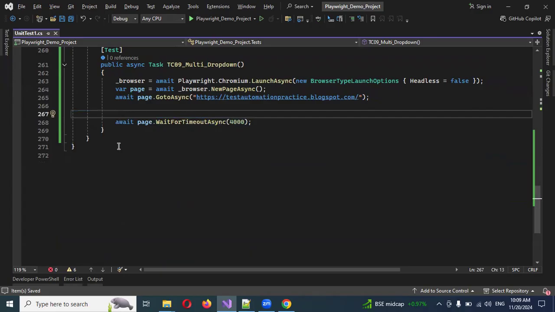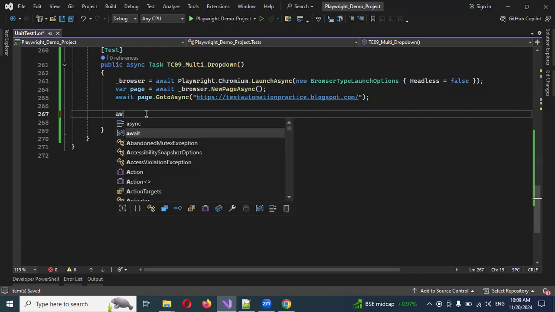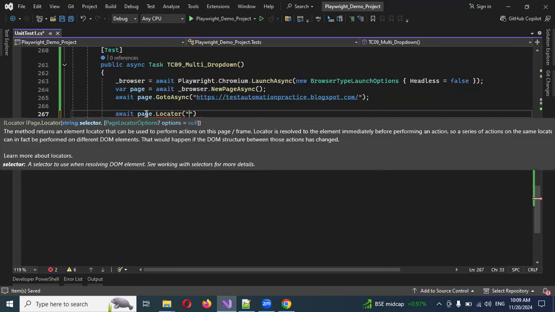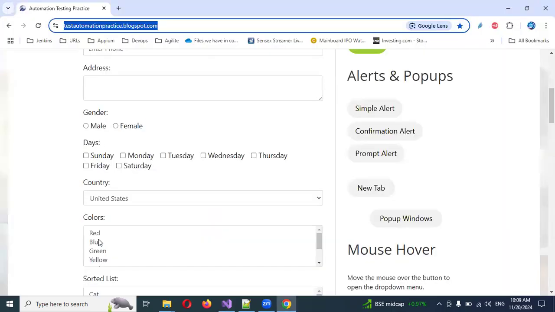Now here we need to use multi-selection. Await page dot locator, and in this locator we need to specify this particular locator.